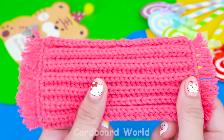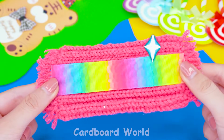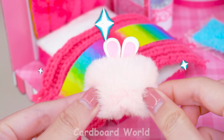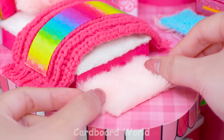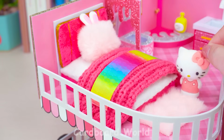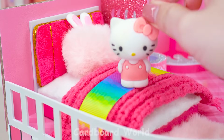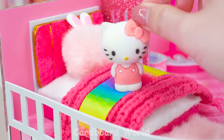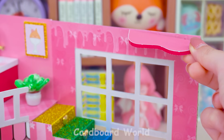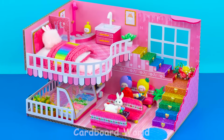A blanket made of wool. Rainbow strip decoration. A bunny pillow. Sleeping time. Add decoration to the house. Let's review the results.